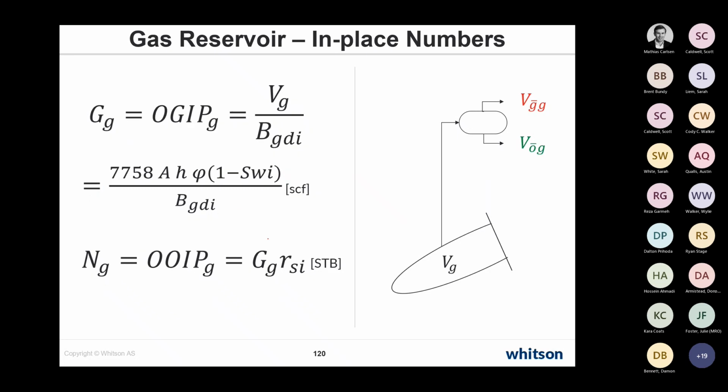And the same for a gas reservoir. We've learned that it's a similar exercise. We do the hydrocarbon pore volume, which is this stuff right here. That's the hydrocarbon pore volume. And this is the formation volume factor for the gas phase. This guy right here. To get the oil in place, we actually multiply the gas in place with the solution CGR. So that's very standard.